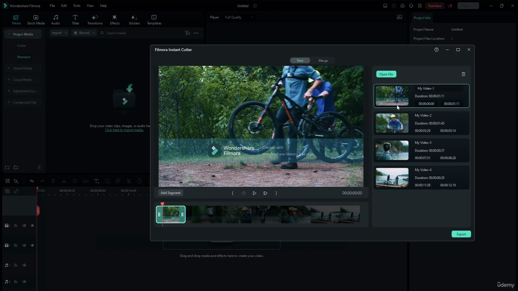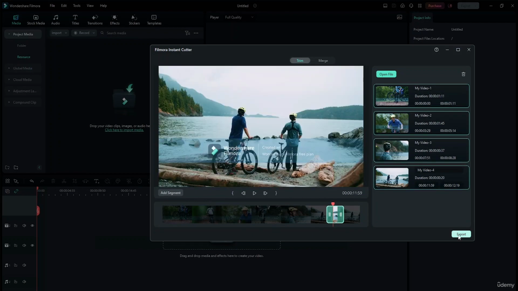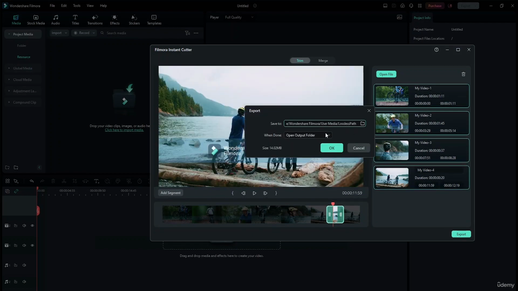Now what I can do is select all of them, and I can export it. Export, you can do that. Press OK, it's up to you. And it will be exported. And then you'll be able to use only that part. And you can upload it directly over here. You can customize it the way you want to. It's basically up to you how you want to work with it.